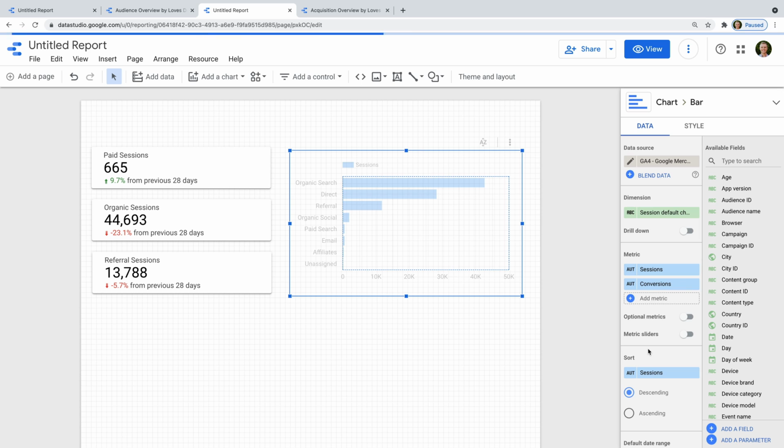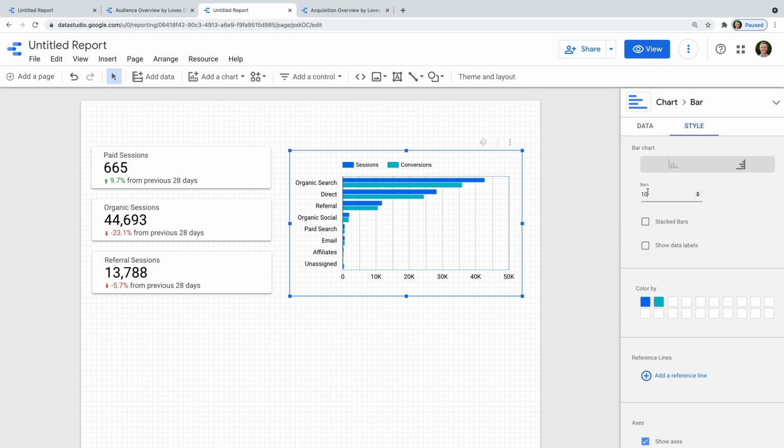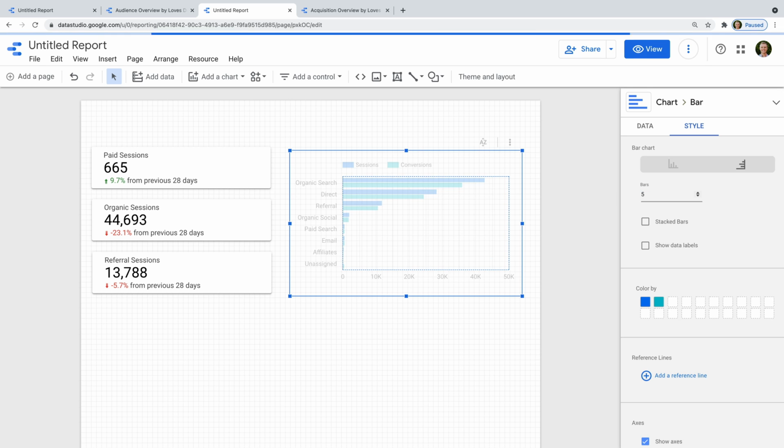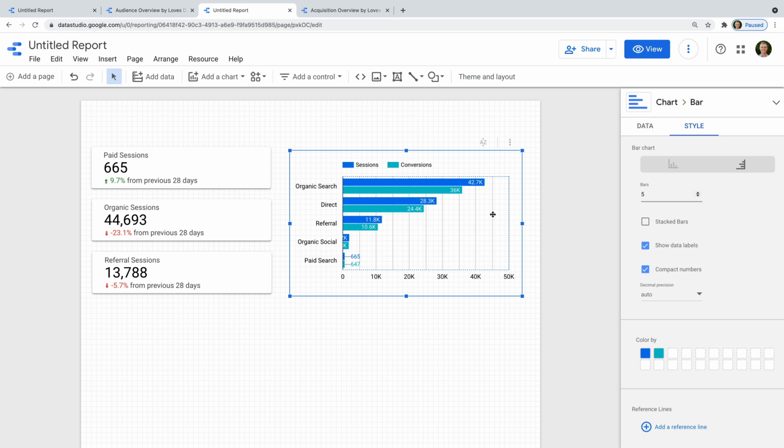Now let's select the Style tab and limit the number of bars to 5. Select the options to show data labels and use compact numbers. This chart now clearly shows us how people are finding our website and if they're converting.